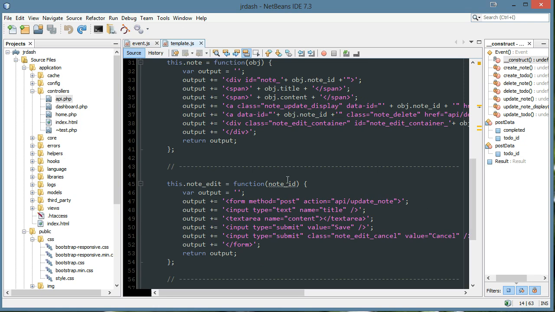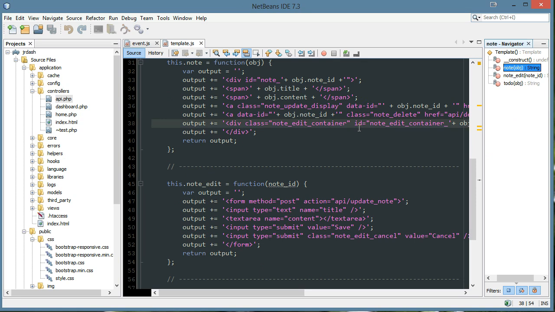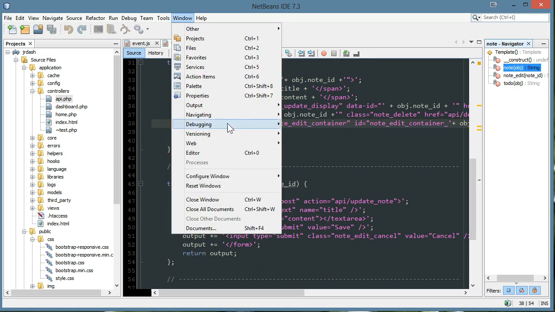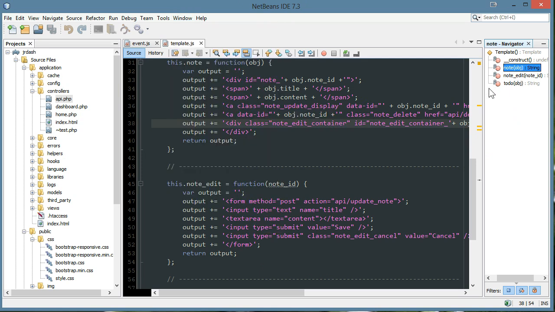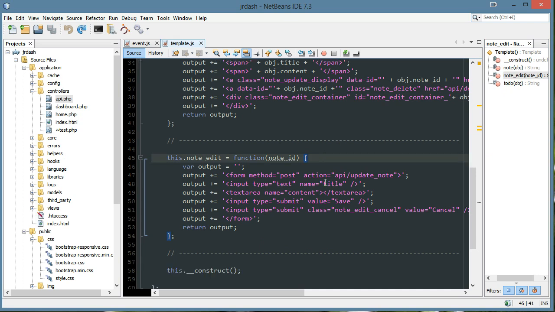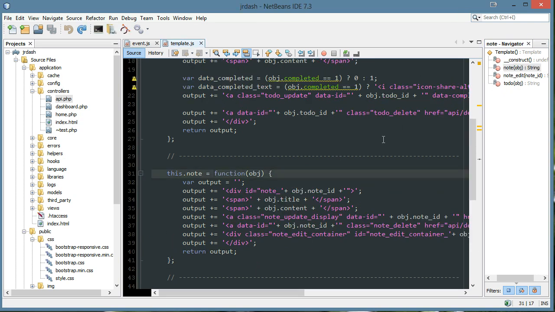I'll go to my template and I have my little navigator open. It's Control and 7 to open it, or window navigator, and I'll just go down to my note edit. Okay, so whoops, we want to go to note, I apologize, and just delete this content line here.